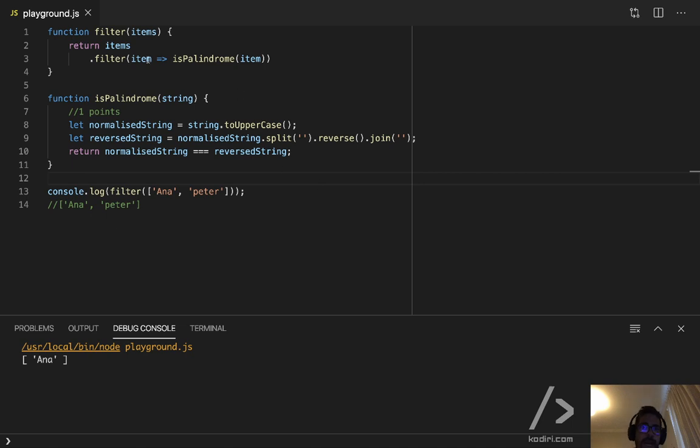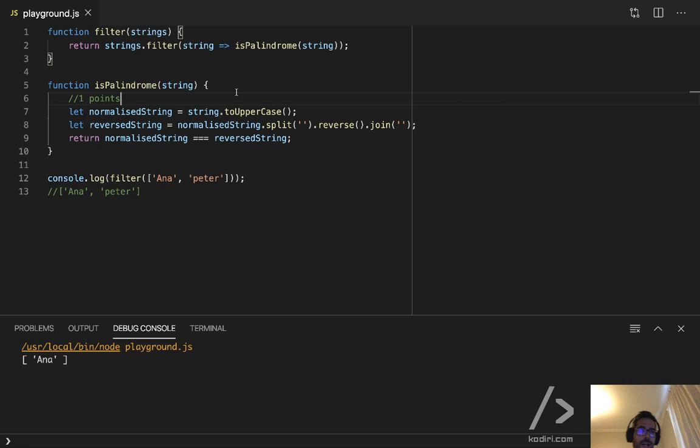And from my side, just one more thing. I'm not a big fan of the semantics of the problem. Sometimes I call it a string, sometimes I call it item. Guys, simplify everything as much as possible. Look, I'm going to call it strings, and then I'm going to call it string. You see? So now I'm simplifying my semantics. I got a single way of describing my data. Strings is the list, and string is each individual element in that list.